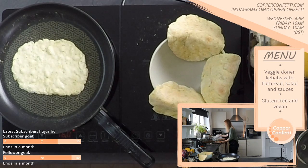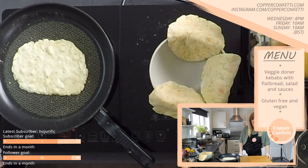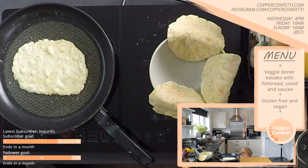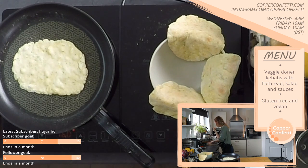Bubbles again. It's all going to plan. Okay. It's definitely all coming together. So I'm just going to get another bowl. I'll maybe get one of these bigger bowls. And then I'm just going to slowly start chopping everything.